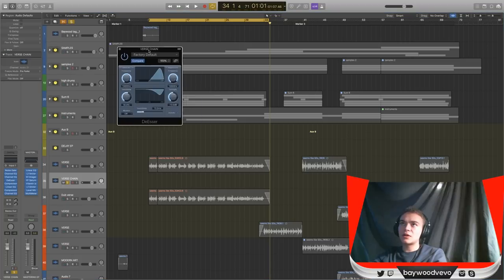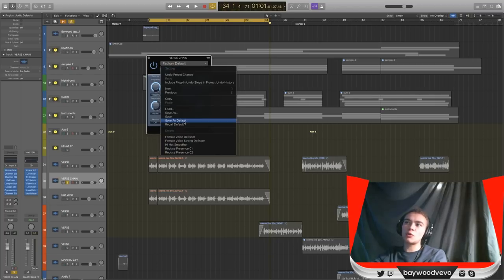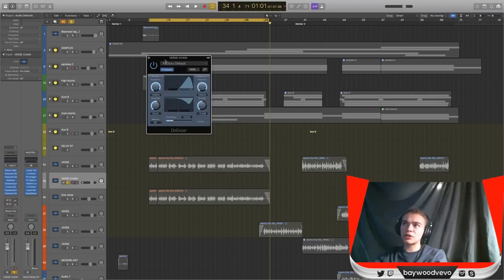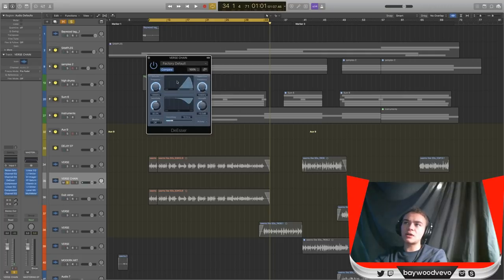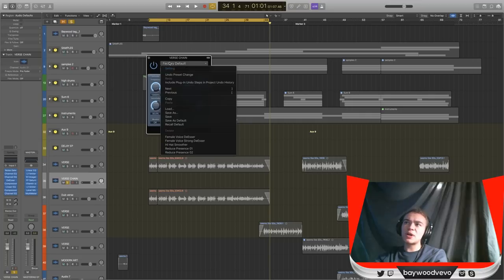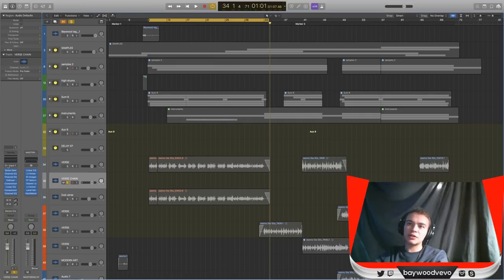This de-esser, find the de-esser that actually works for your voice. On this one, I don't really use it, but I just wanted to show. Most de-essers work the same, this one is just not as powerful. But make sure you save, because your S's will sound the same throughout every single one of your vocals, and they'll be in the same frequency range. So just make sure you save as your name and de-esser.